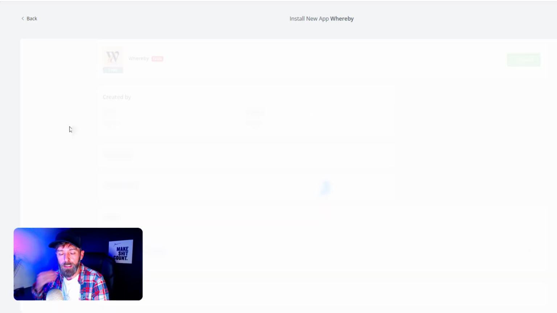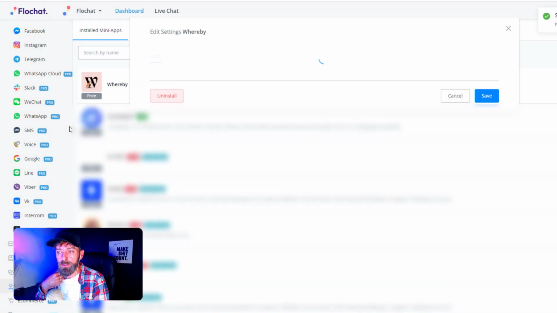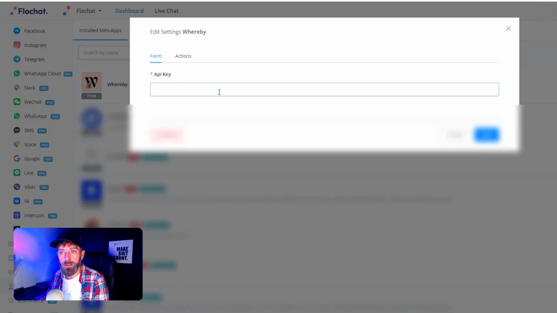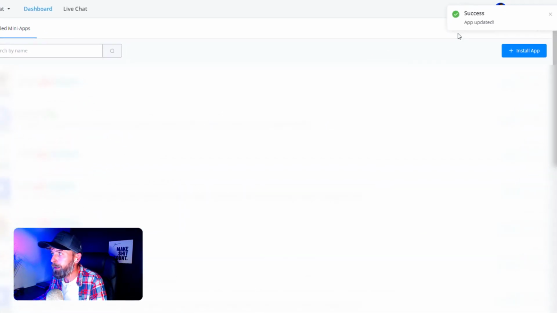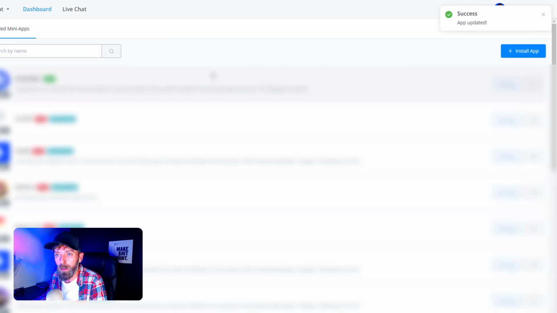The first thing that we'll see then is when we click on install, we're going to see that we have to insert our API key. Okay, that's exactly what we created inside of the app builder itself, where we typed in the API key, and you're simply going to type it in here. All right, so let me shoot across into whereby and get my API key. Great. Okay, I've just pasted the API key in and clicked on save, and then we should get a verification that it's okay. Okay, up the top there, app is now updated.